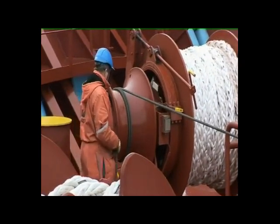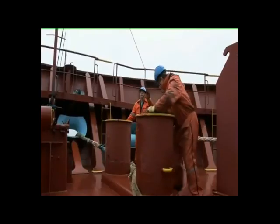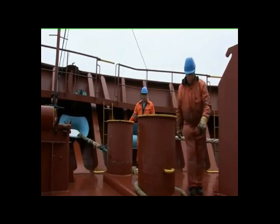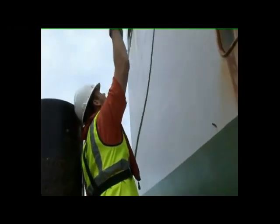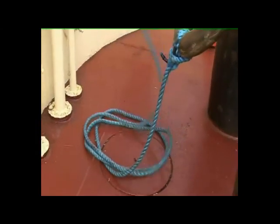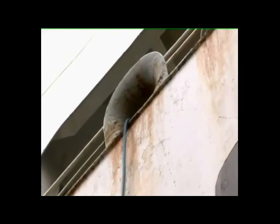Winches on vessels should never be used to make fast towing lines. They should always be made fast to bits designed for towage operations. Deck crews should be aware of the tug's equipment. It has been known for crews to mistake a tug's messenger line for the tow line and make fast with this. When this happens, the tug cannot apply load and control of the vessel may be lost through the delay.